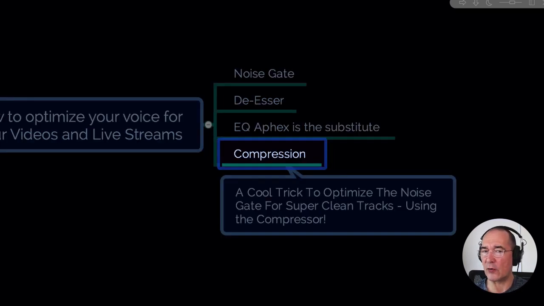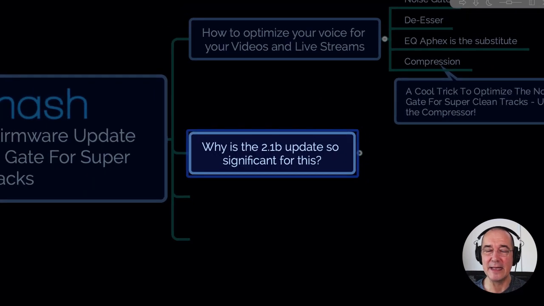And of course, there's a compressor built in, and what I want to cover today is a cool trick to use the compressor for the noise gate. And if you're one of the audiophiles among you going, huh? I understand. It's about the software that comes with it and some of the spectral display and the display of the frequencies that are going through it, and that's what we're going to look at in a minute.